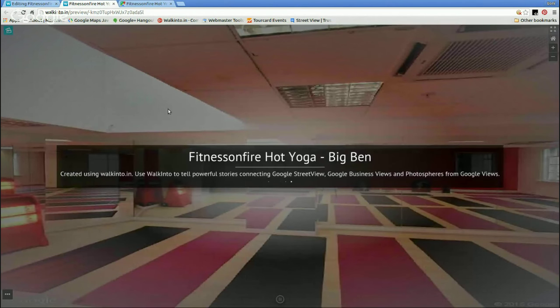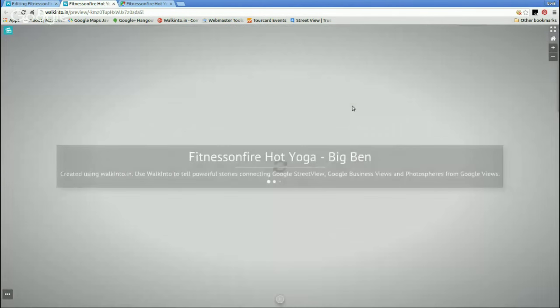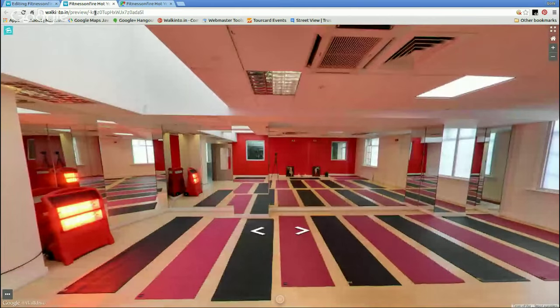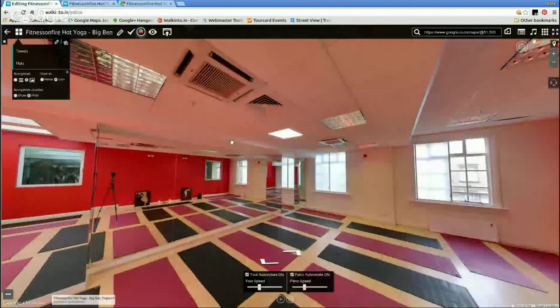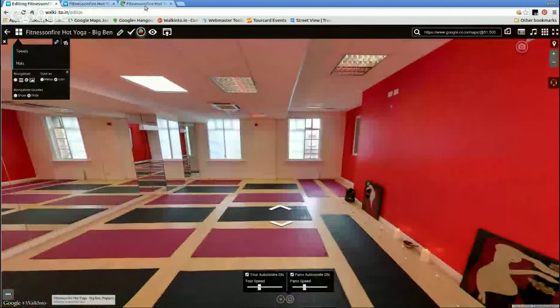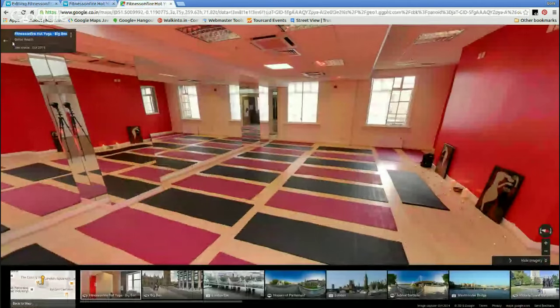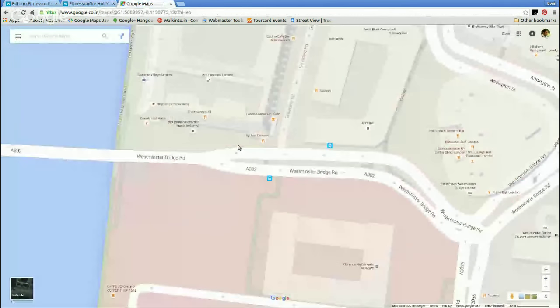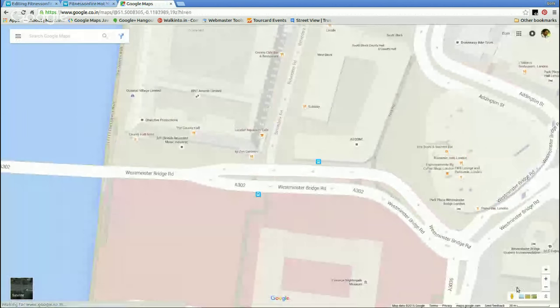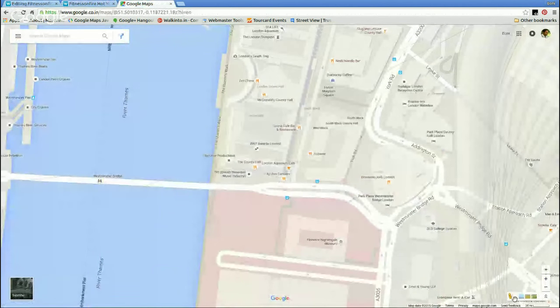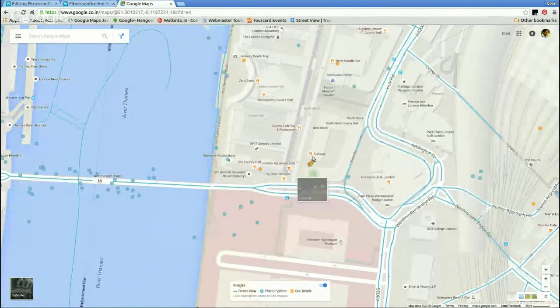So far what we have done is we have very quickly imported in a business. We added a couple of menu items, and now what I'm going to show you is that to this I could add another business altogether. Say we are in the area, and let's see what the attractions are here. So by just dragging again, taking the pegman, there's a bunch of photospheres on the Westminster Bridge. Let me import in a photosphere.